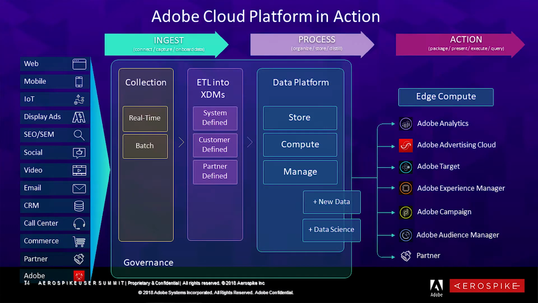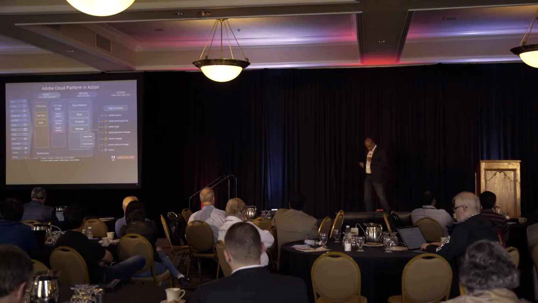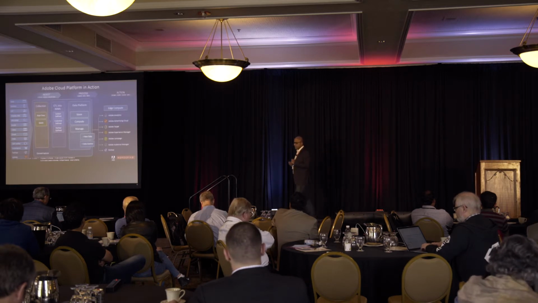Now this is the last slide, I'm just recapping. What we looked at so far was the overall Adobe Cloud Platform and its architecture, the need for the experience business to do these kinds of things, where data comes from one place, goes through ingestion and ETL, is processed, with the specific example of profile, and is dispatched into the edges. And how Aerospike forms the underlying infrastructure for storage of the data and meets the edge computational requirements. I want to stop here at this point if you guys have any questions.